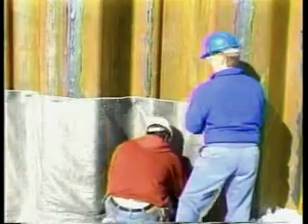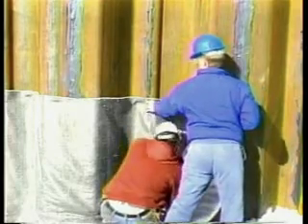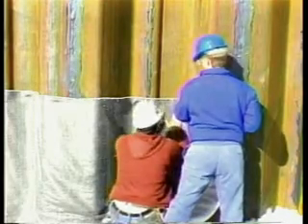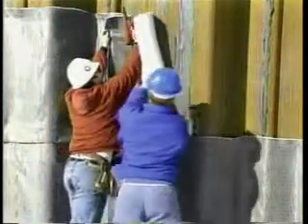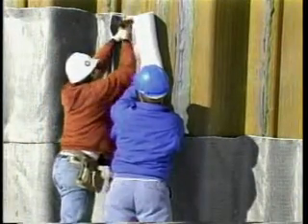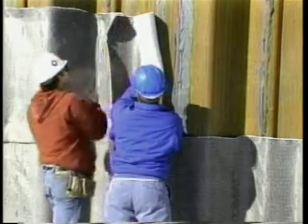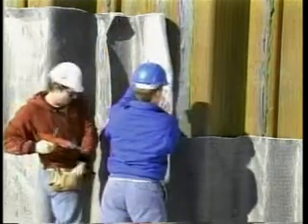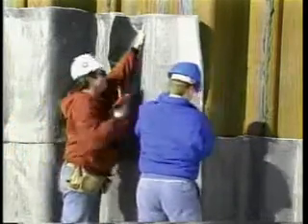Voltex can be applied directly to steel sheet piling. Install the material horizontally to minimize seams at the base of the wall. Be sure to stagger vertical seams at least 24 inches. Fasten Voltex 12 inches on center. When required, allow enough material to tie into underslab waterproofing. Cut Voltex tightly around all in-place penetrations and trowel with Bento Seal.